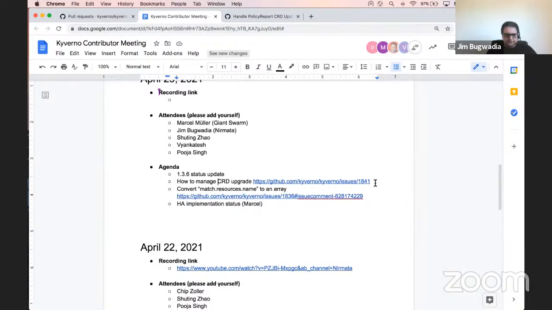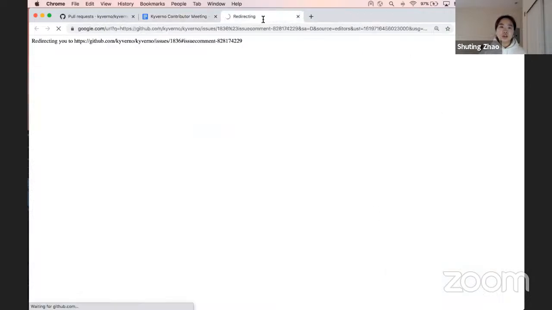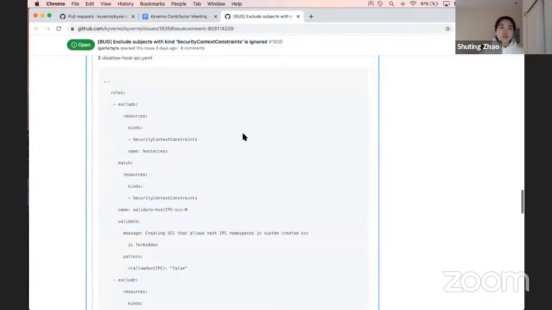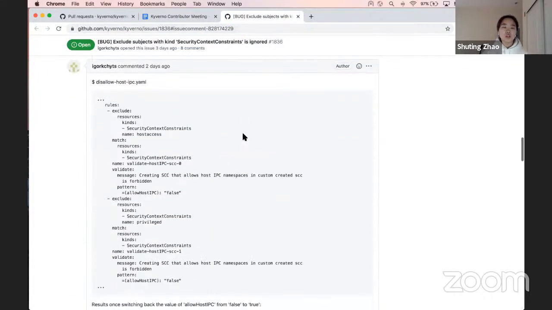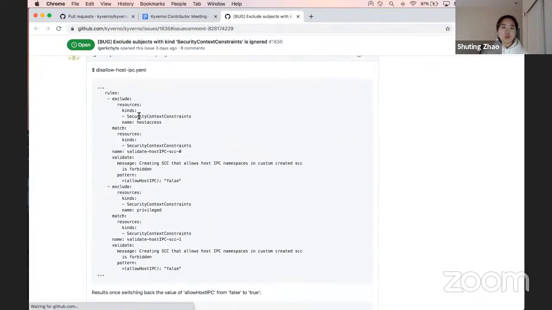Okay, and the next is the match and exclude block. This user has a use case where they want to exclude the type security context constraints with two specific names. One is hostaccess and another is, where is the name? The privileged.